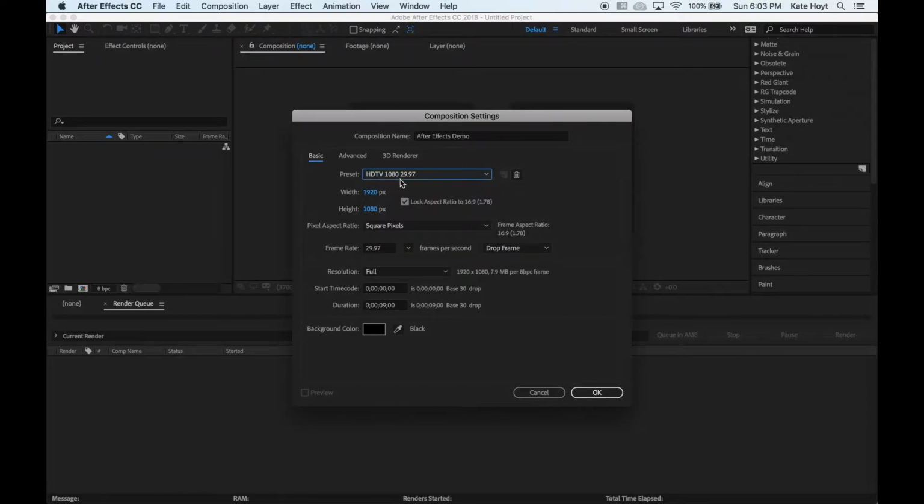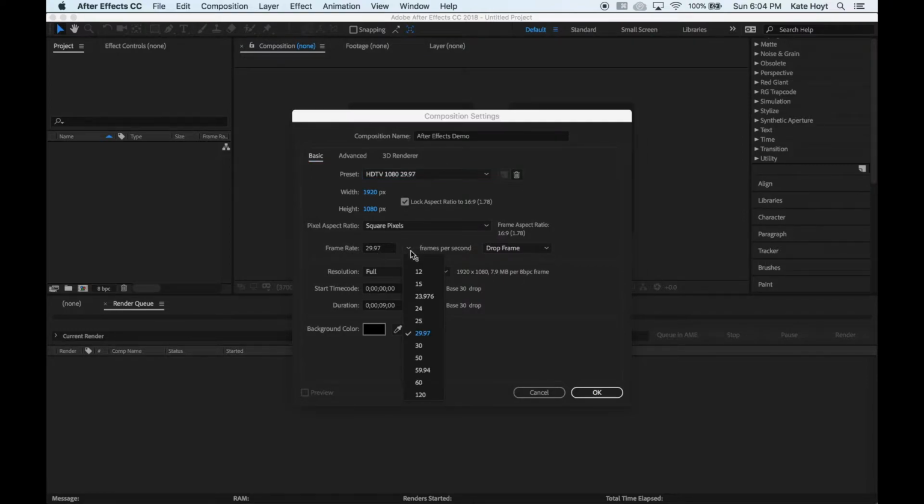As you can see now, because I selected that preset, it's giving me a width of 1920 and a height of 1080. That's where that 1080 comes from. And those are 1080 pixels, and square pixels is good. The frame rate is 29.97, which is almost 30, which is the standard.